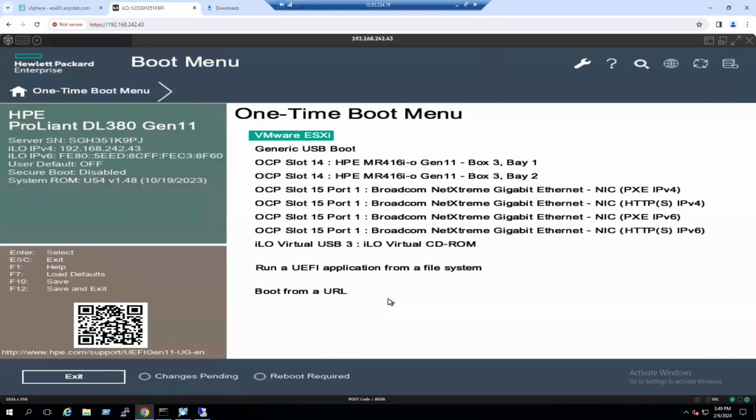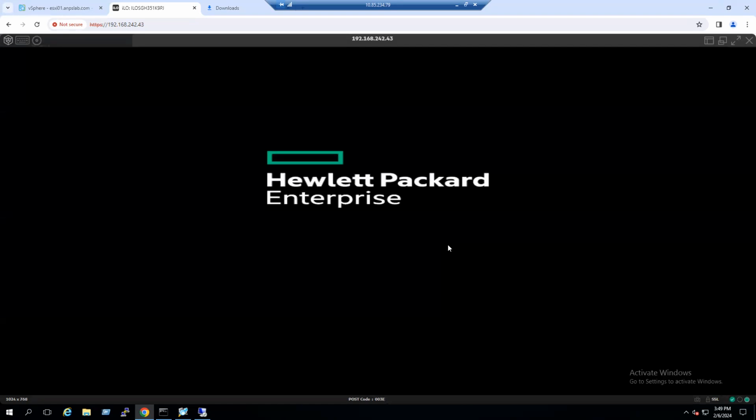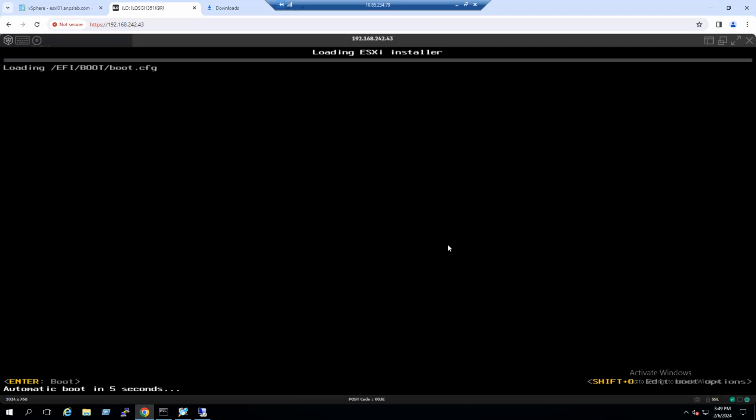Okay, so here by default it is choosing VMware ESXi, but now we have to map to iLO virtual USB, iLO virtual CD-ROM. So select the virtual CD-ROM. Now it will start booting from the ESXi 8.0 update 2 ISO.